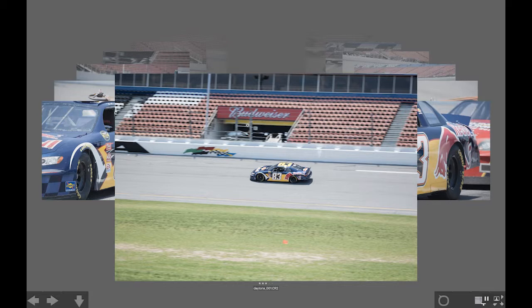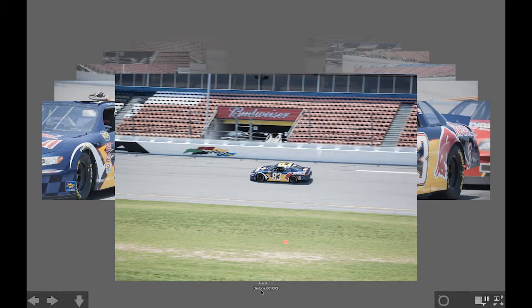Now, again, I took liberties and used my keyboard. At the top you have the number keys, or you have a keypad off to the right. Notice under the name here, there are little tiny dots. Those little dots are where the star ratings will go. You used to be able to click on them, but you can't anymore. If I give it 3 stars by pressing the number 3 on the keyboard or keypad, I get 3 stars. If I change that to 1 star, I hit the number 1 key, and you can see these changing. If I give it 5 stars and later decide I don't want any stars, I hit the 0 key and that gets rid of them completely. So 1 through 5 on your keyboard or keypad will give you that number of stars.